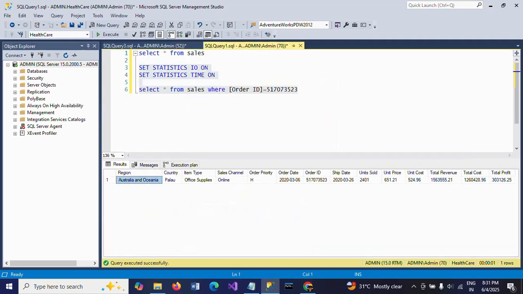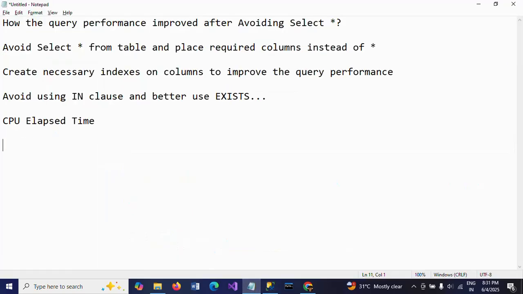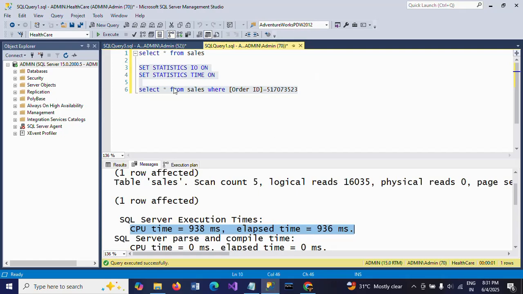Earlier, while applying the star, the CPU time was 930 milliseconds and the elapsed time was 936 milliseconds.